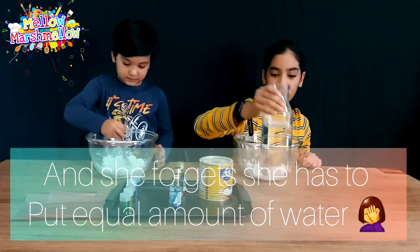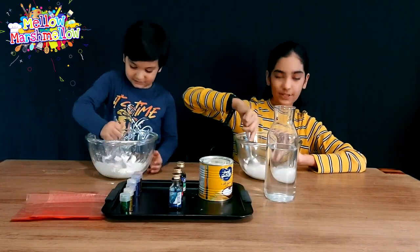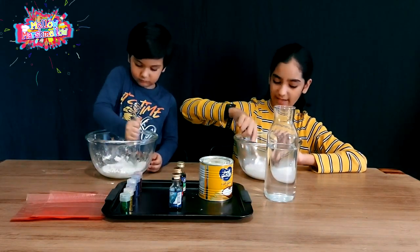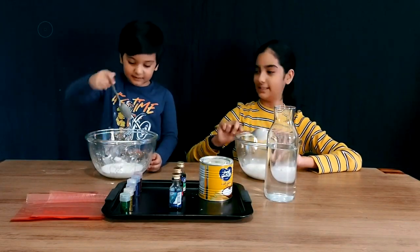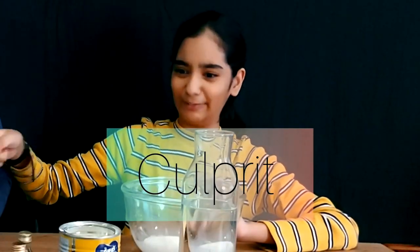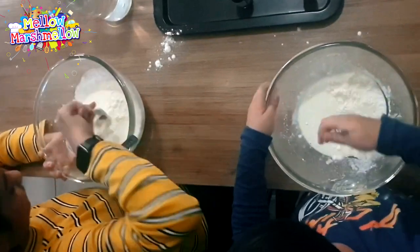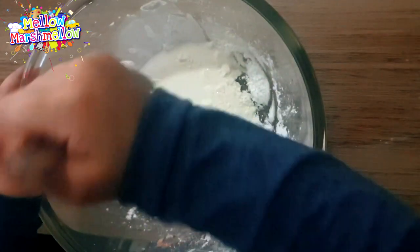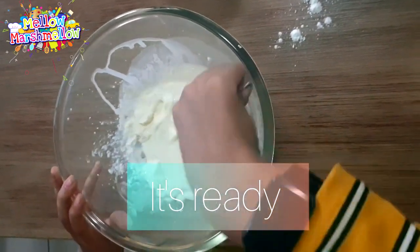Okay, now mix it. It's becoming hard. If you think you've put too much water, you can add some more cornstarch. I think I added too much water to mine — it'll become like milk. My cornstarch is like milk. We did a wrong step — I forgot how to make oobleck. More cornstarch! But I can't mix it. Need some more cornstarch? No, you don't need more cornstarch.